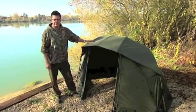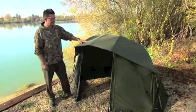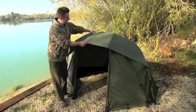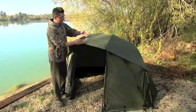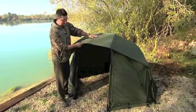This is the legendary Aqua Bivvy system. Been going for years and it's got a brilliant reputation. They fully updated it for 2010. First of all, we've got a ninth rib on this brolly, so that one comes forward, gives you more of a peak. There's probably 6 inches extra there to stop the rain from coming in.